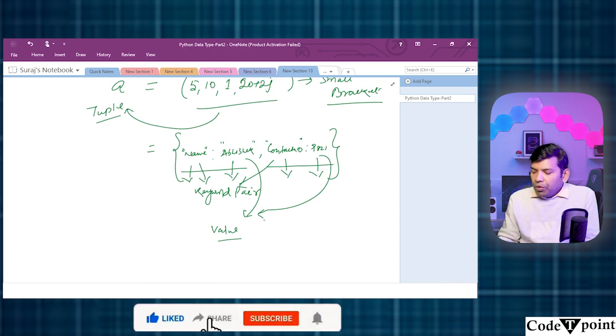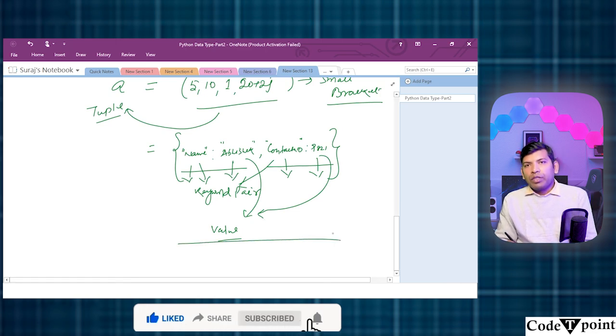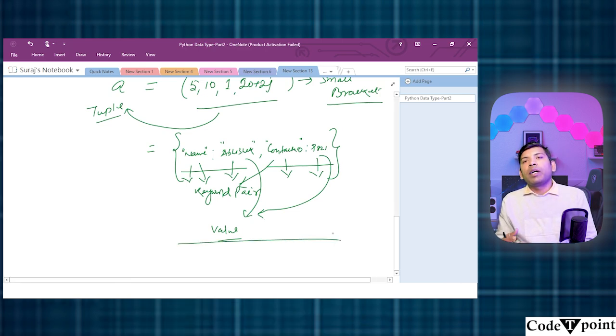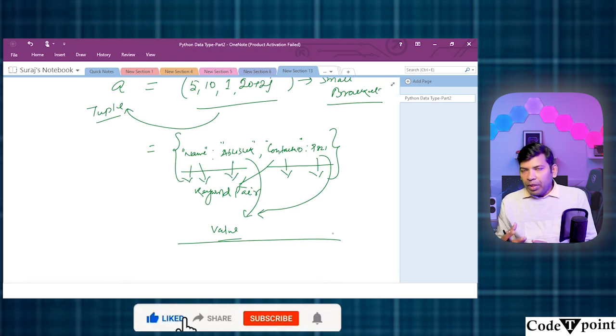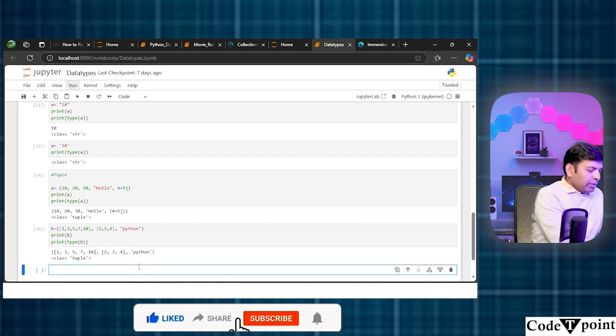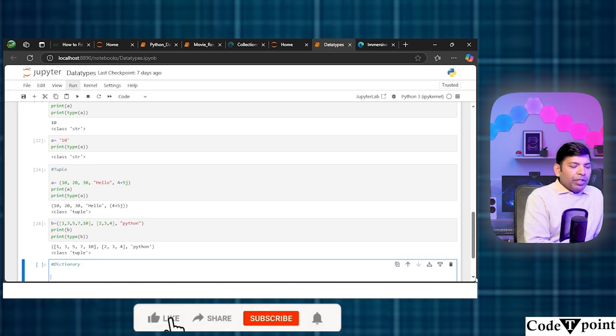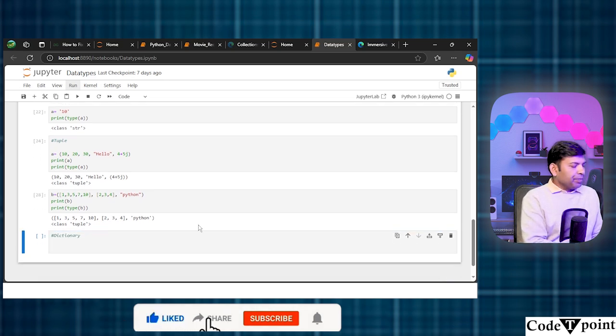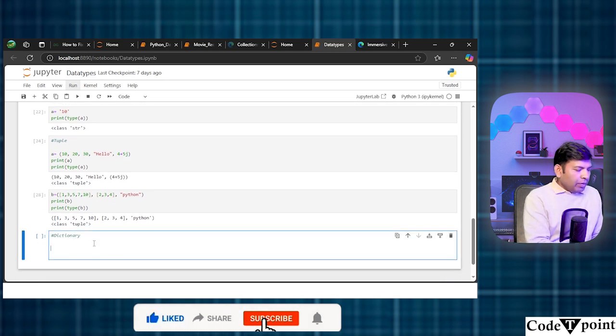Now we are going to use this example to write Python code. In this part, I'm just covering dictionary. So let's say I'm creating one object of a dictionary, let's say D1. For that, I'm using curly brackets.